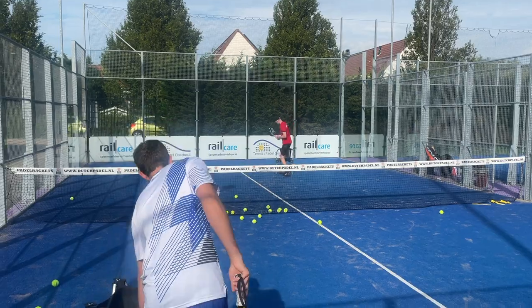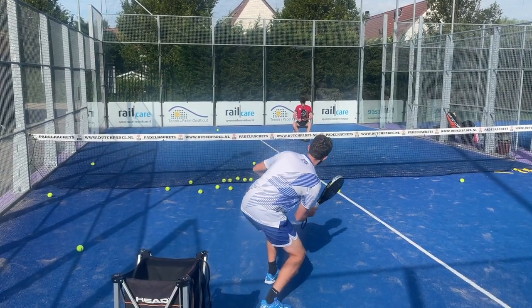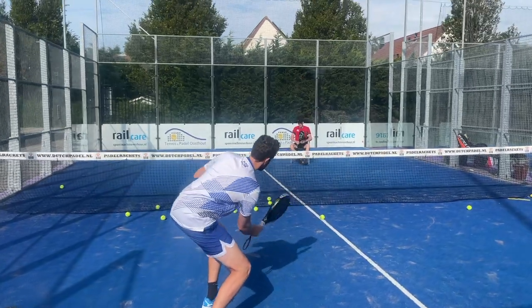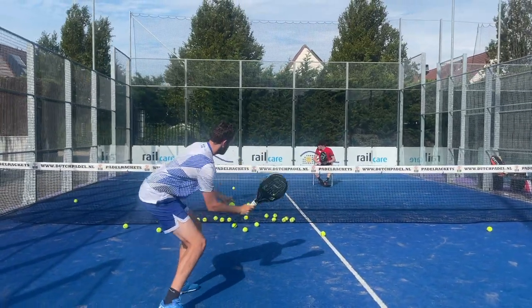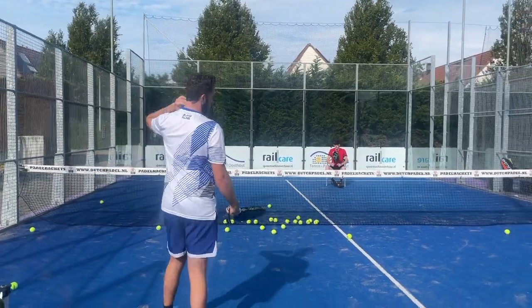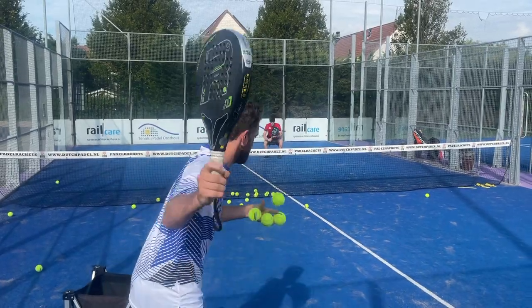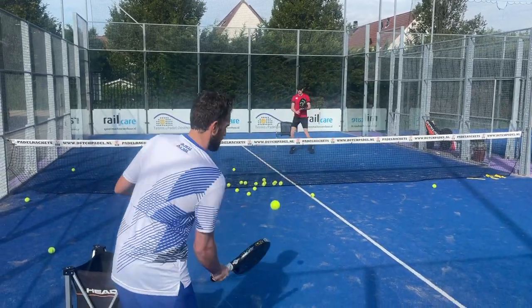Yeah? And if the ball is lower, you can still cut the ball. So then you play like this. See my termination. If you go like that, the ball will go up and you will lose the net position and the match. Yes.